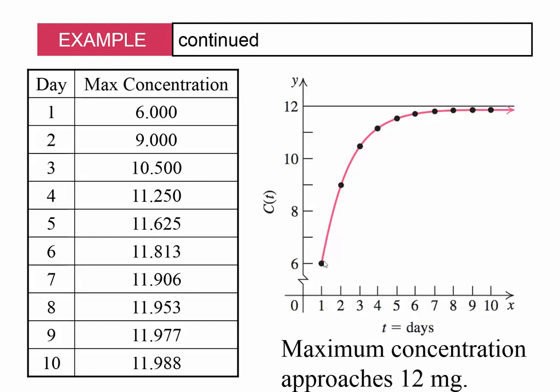So notice what happens here. Look at this chart. It goes up to 9 now, because when he's down to 3 by the time he takes it the second day, he boosts up to 6 again. Then half of that is gone out of his body, and then he boosts up again. So taking 20 milligrams per day, he approaches a maximum concentration of 12 milligrams in his bloodstream.